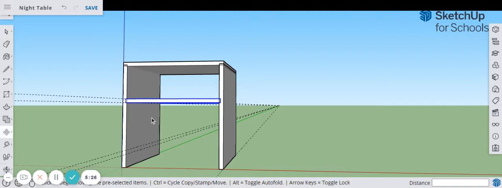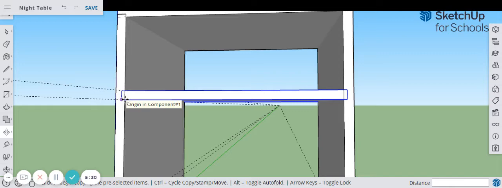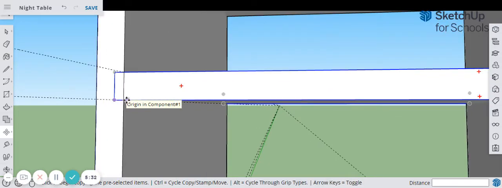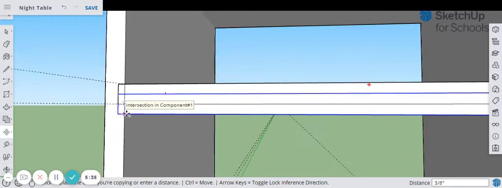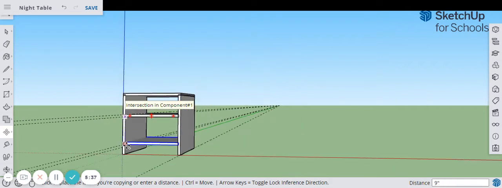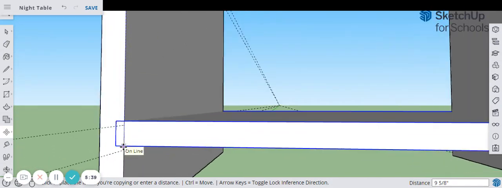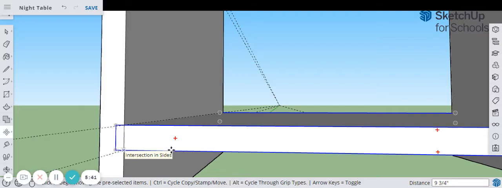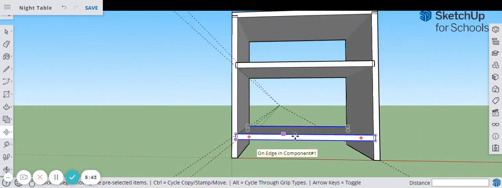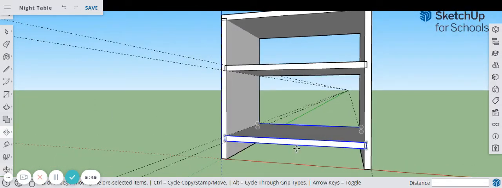And so move, control, we're going to copy it from an intersecting point, which will be, and see, it's trying to snap to that outside edge. We don't want it at that outside edge. We want it right here. And we're going to zoom in again. Remember, wherever you put your cursor, that's where it's going to zoom to. And we're going to copy it straight down to that point. Perfect.